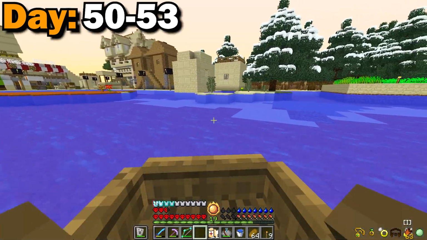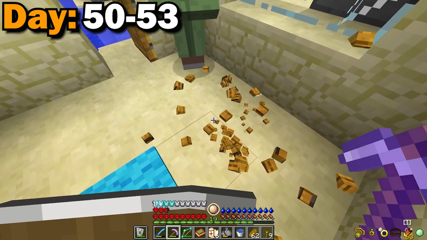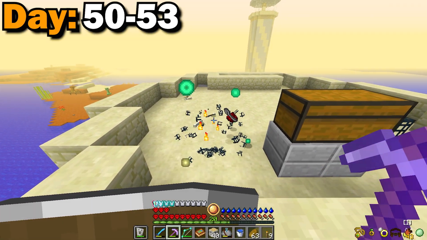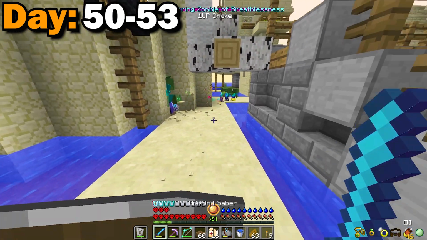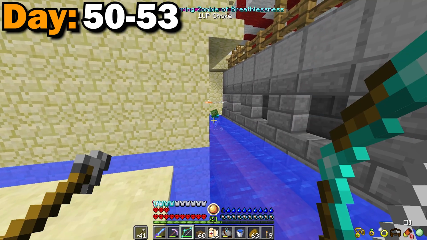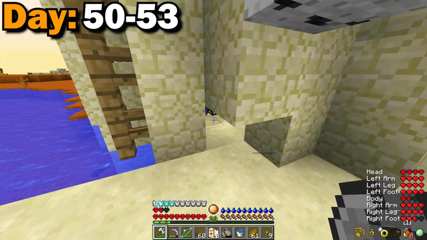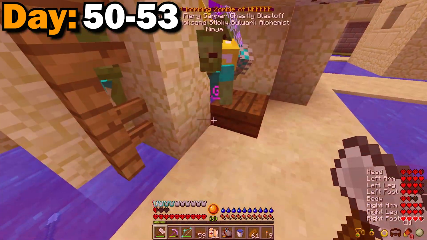Day 50 to day 53, I found this really weird desert village which was next to a snowy taiga. I also picked up this thing called an oak crate, which is like a mini shulker box. Then I went over to check this battle tower out. In the beginning it was kind of easy. I made a little hole and I took out these tiny little zombies, but when I actually started getting the real hits in this farm, I noticed some of these zombies had a sticky ability, so they just started taking all of my diamond weapons, and then this happened.